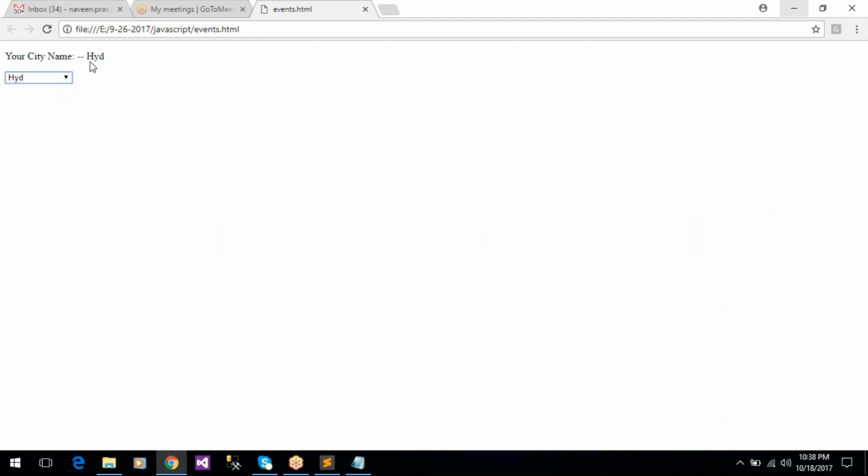Our city name, Hyderabad. Immediately it shows the selected city name here. So this is the on change event. When you change the option, immediately it executes the JavaScript function and displays the result.